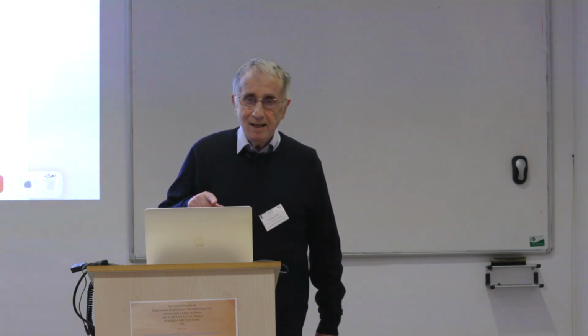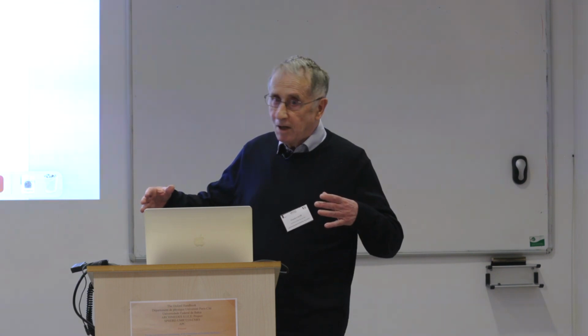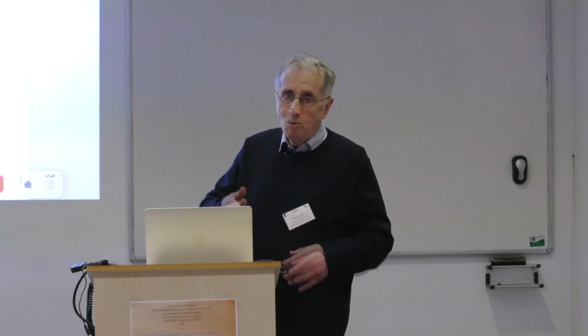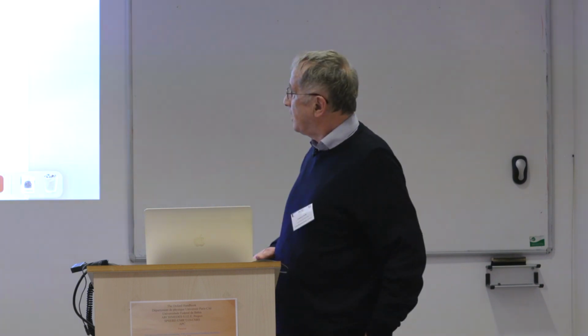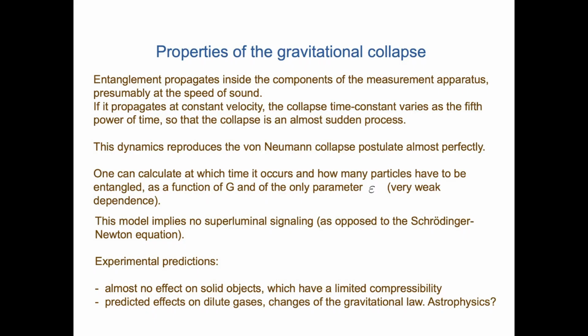So you have a process where the time constant constantly decreases like the 5th power of L, which is the size of the object, which itself propagates linearly in time. So what you create is a process which is almost instantaneous. So at some point you have a very sudden, brittle projection of the state vector, and you reproduce the fundamental collapse almost perfectly well. But intellectually, it's satisfactory because you can calculate what happens, how many particles have to be involved in the process and so on. So it gives a big background to the fundamental postulates.